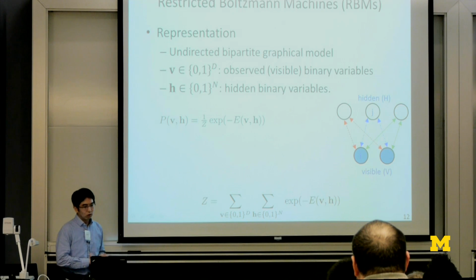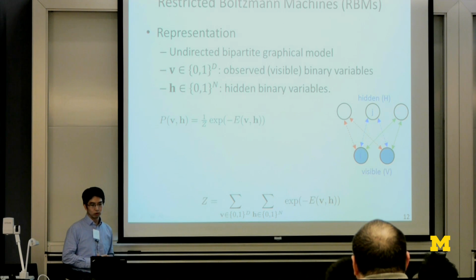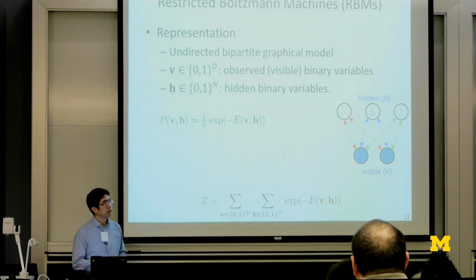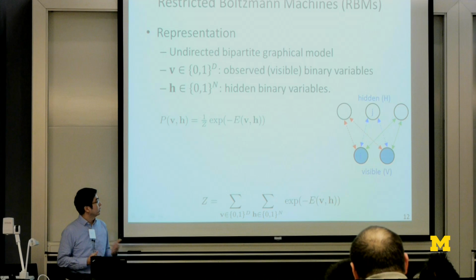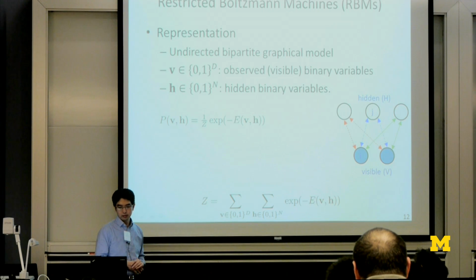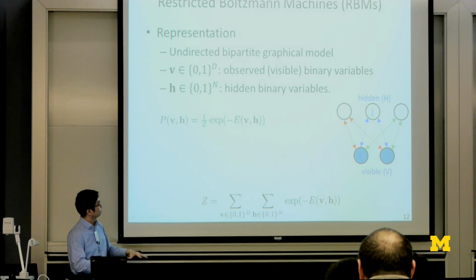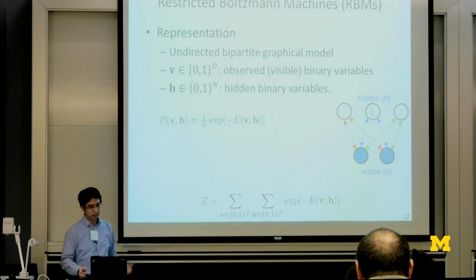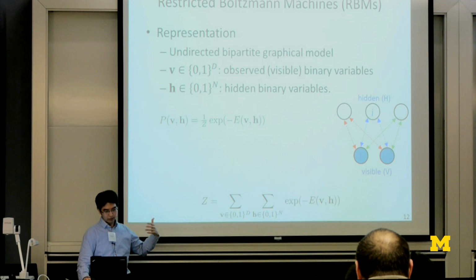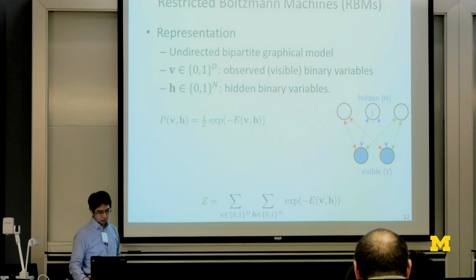So I'm going to just briefly talk about one of the most important algorithms for doing this type of learning. This is called the restricted Boltzmann machine, and this is an undirected bipartite graphical model. You can just think of it as one specific form of Markov random field that has binary observations and also binary hidden latent variables. So this V, the binary observation, represents the data that you get, and the H represents some latent variables that are used to represent this original data. Here, we can easily extend the model so that it can take real value data or other types of data as well. But I'm going to just talk about the specific case of using binary input values.